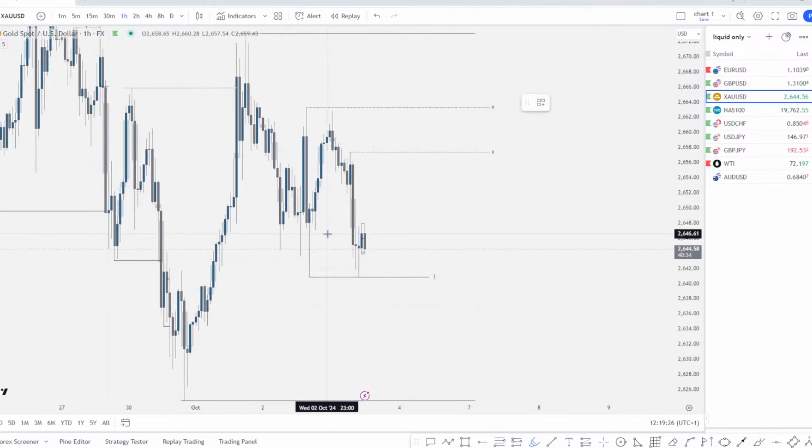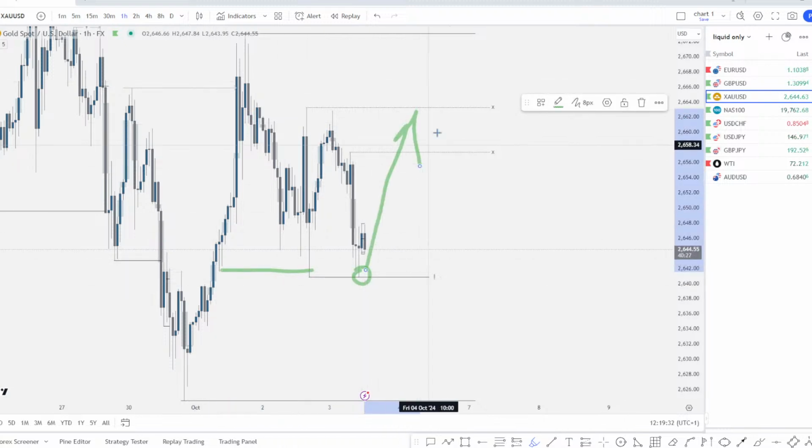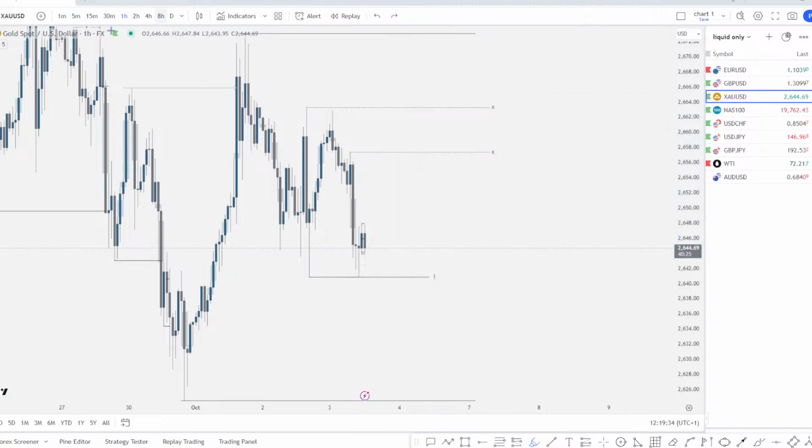Notice what we've done here. The same thing. We've swept out a low, we've gone high. We sweep out this low, we're looking for that high. It's very simple, there's not really a huge amount of context needed. You just need to look for where is the money sitting, where are the retail traders going to be closing positions in a loss, and where are institutions going to be picking up their positions with a win.